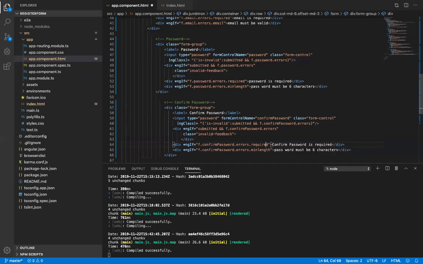But for now, what we want to do is must match. Okay, must match. It should match with the password what we are giving. Confirm password, confirm password errors. Confirm password is required, and confirm password errors dot must match.